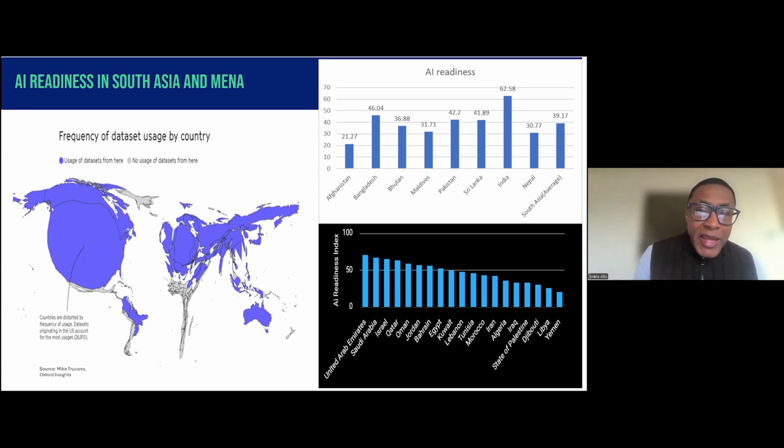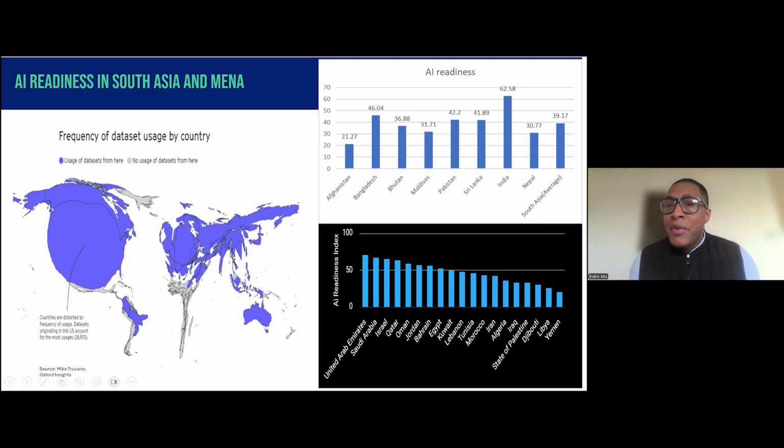But we're seeing that in South Asia and also North Africa, there is very little data, or I would say almost no data, coming in to build those AI tools. And again, for meaningful learning, we need contextualized information. And when we look at the level of readiness, where they consider whether it's the government pillar, the technology pillar, or infrastructure.